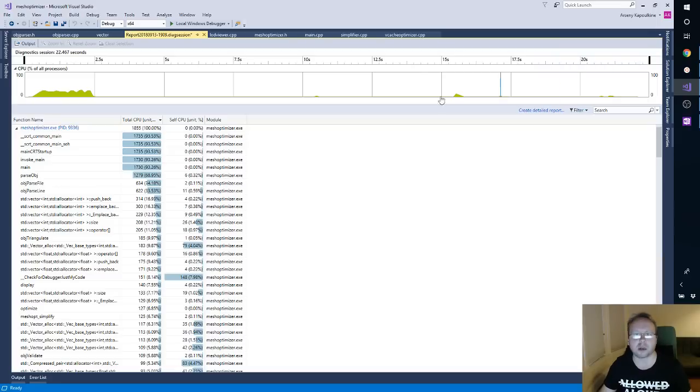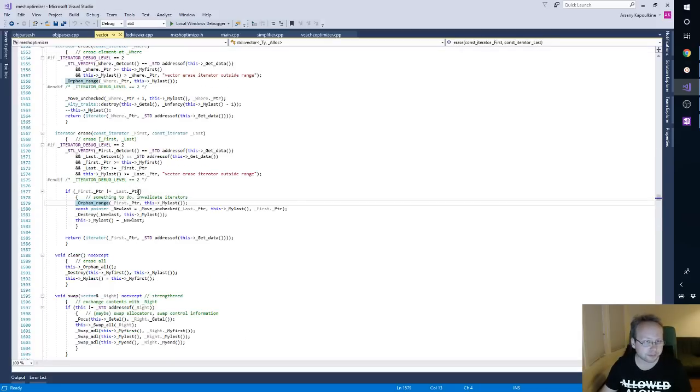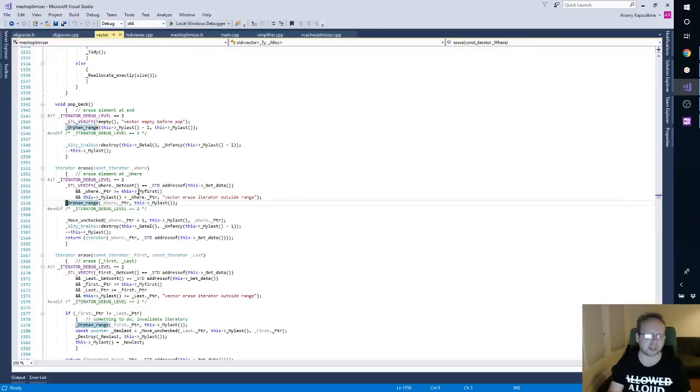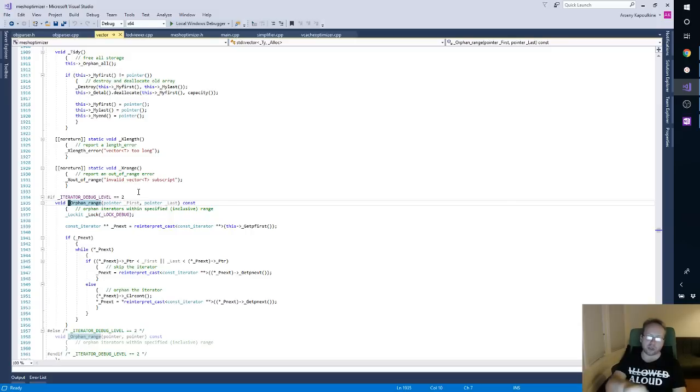But basically, there were calls to this orphan range thing in push_back somewhere. It doesn't matter that it's push_back. So there is this call to orphan range, which is basically the iterator debugging feature, which says let's mark all of the iterators in this range as invalid. What this function does is go through a list of all iterators that it knows exist. This also makes iterator construction slower because it has to maintain a global list. It also has to enter and leave a critical section every time, because it has to keep track of this list of iterators. And it says let's mark them as invalid. And that's cool and stuff.